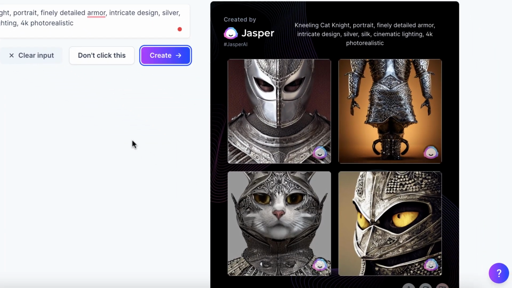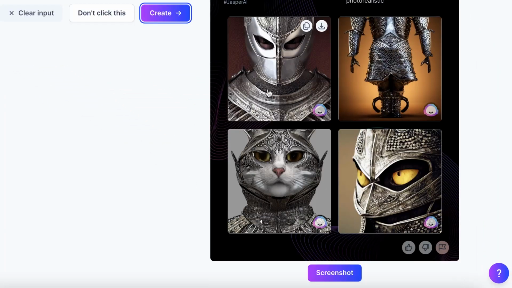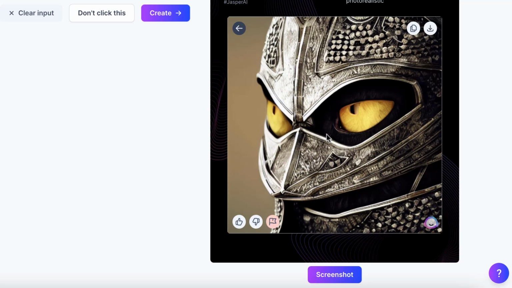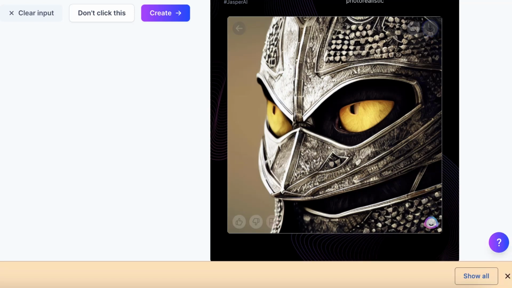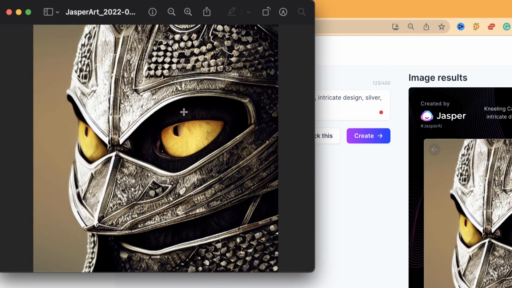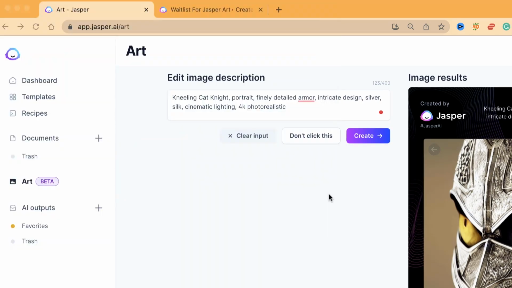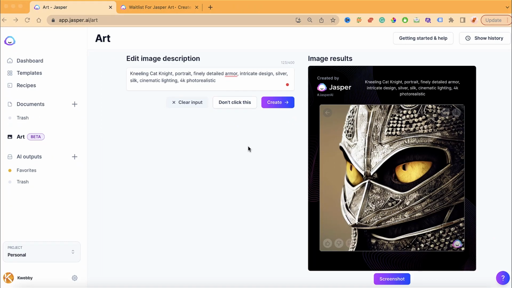Okay, now we are talking, baby. So yeah, the detailing is fine. I loved it actually. Oh yeah, it's good. It's really good. Look at that. You can just download it and let's open it in our browser, in our computer. So yeah, it looks pretty good. So that was part one of such creation.